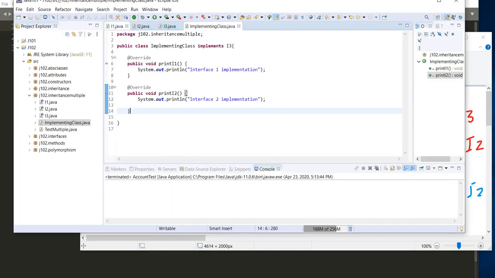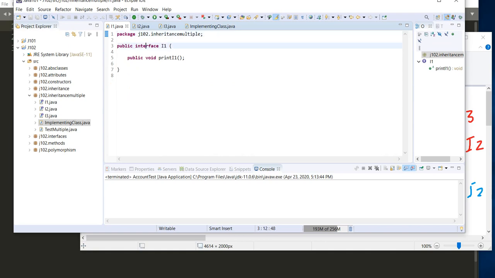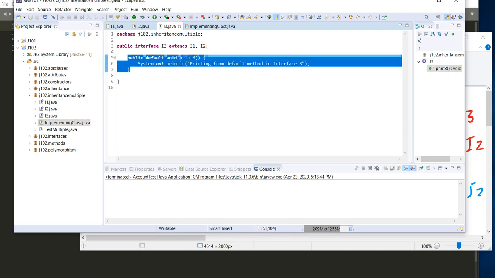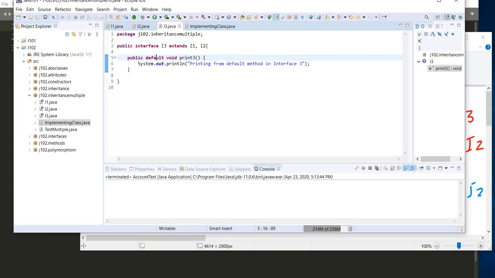Now let's take an example of how we have done it. Here you can see I have this public interface with a public method, void, doing nothing, no implementation, as we know from the definition of the interface, unless it is defined as a default method. In the I2 interface we have the same thing, just the signature of the method, no implementation. In I3 I have another method, and this method is a default method implemented in I3 itself.